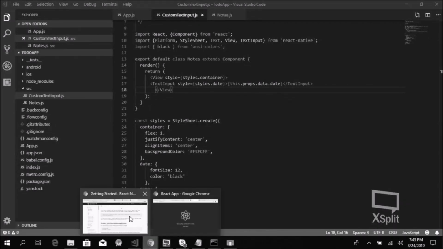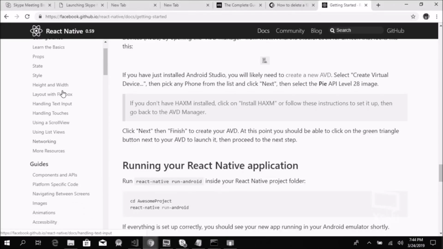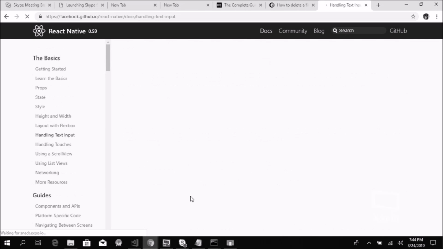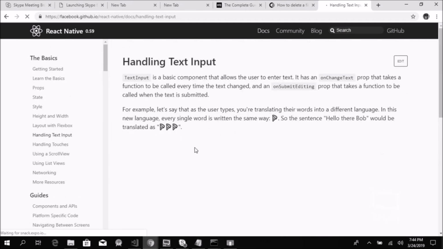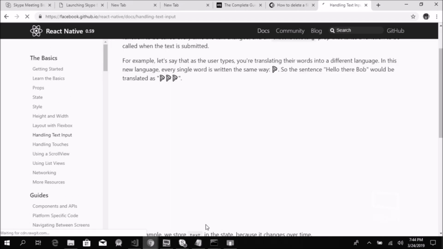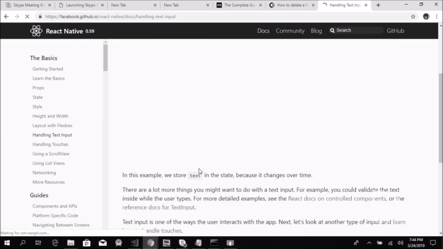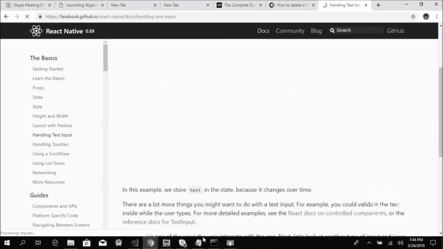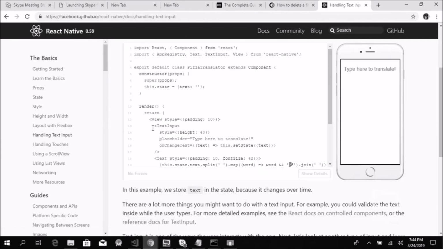Let me just copy paste the text input fields. Let's take this view from here and save some time.